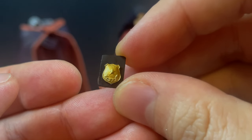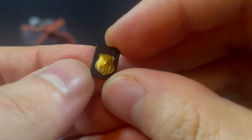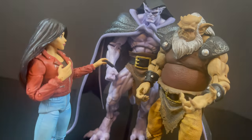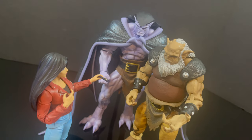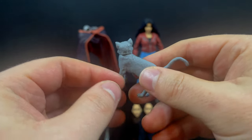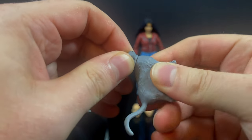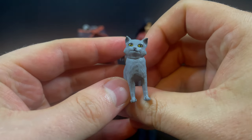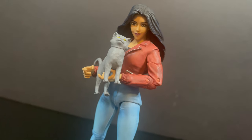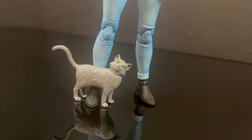Totally dig the flashlight, including the badge — the badge is just a nice touch. You have to think like, what are you going to really give to Elisa Maza? Well, there's a few things like a badge, so Hudson can thoroughly ask her, 'Oh, you're a detective — what does a detective do, lass?' And then we have Cagney the cat — good old Cagney. He made a couple of appearances throughout the episodes. He is a bit of a slug of a figure, but he has some head articulation, which is nice. Which, come to think of it, while they're off doing the Avalon adventures, who's feeding Cagney? Was Cagney ever seen again?